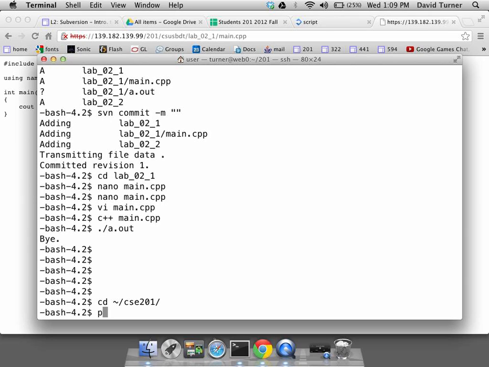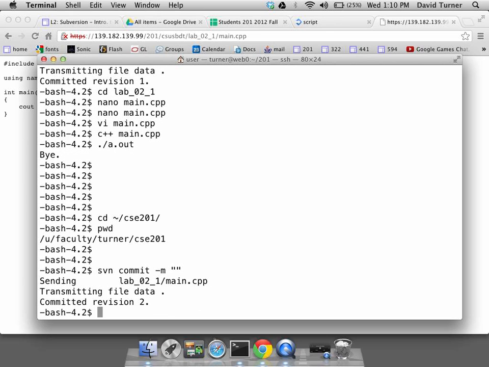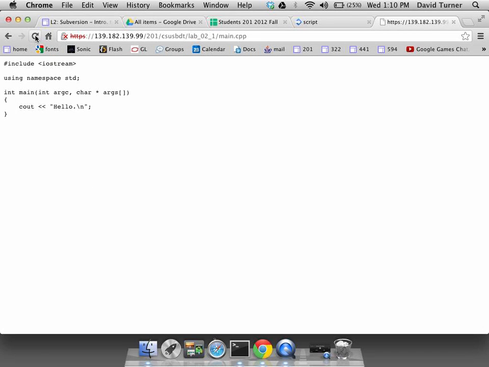This is the easiest folder to commit from. You're at the top of what's called your working copy. And it's just svn commit -m, empty string. See, I saved my password. I didn't have to enter my username and password again. It's all been cached and insecurely saved on my local system. Now once again, you don't see the change because this is a stale web page. We need to refresh, and there's the buy.